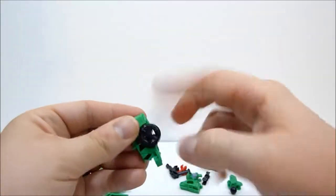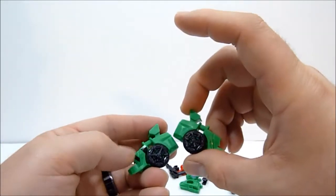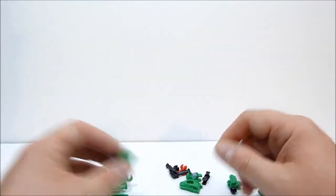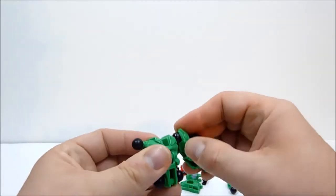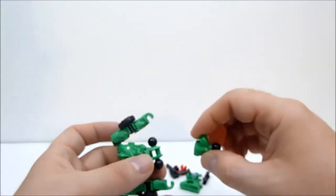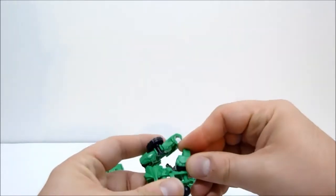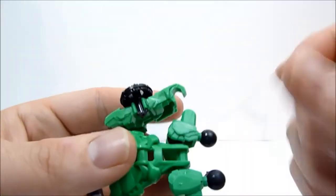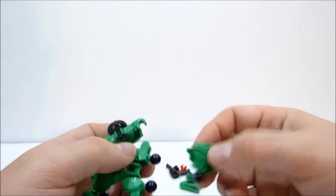So, there we go. Another arm. It's actually got a little printing on one side, just like the other toy. Fantastic. Okay, so next, we're going to grab our little torso. We're going to grab our arm. Stick it right on there. Stick it right on there. Get our legs. Make sure the legs go like so, with kind of the ridgy parts facing forward, I guess. And then stick our legs on, of course.